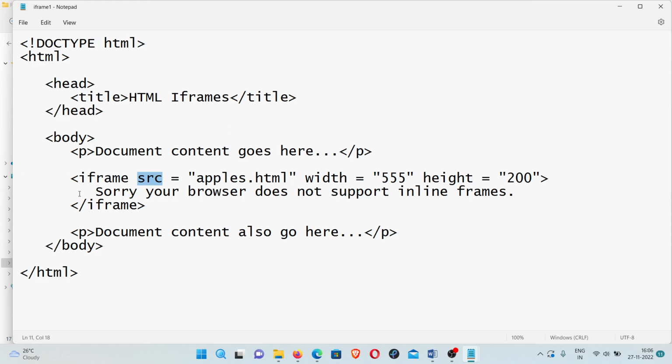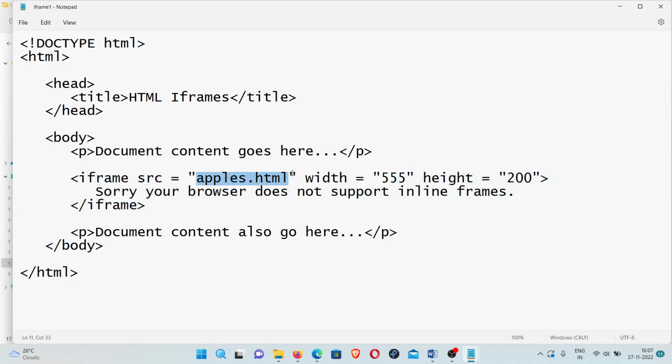Here inside the body, I have 2 paragraph tags. In between I have included an iframe. I want to divide that window into smaller sections, so I have included one iframe.